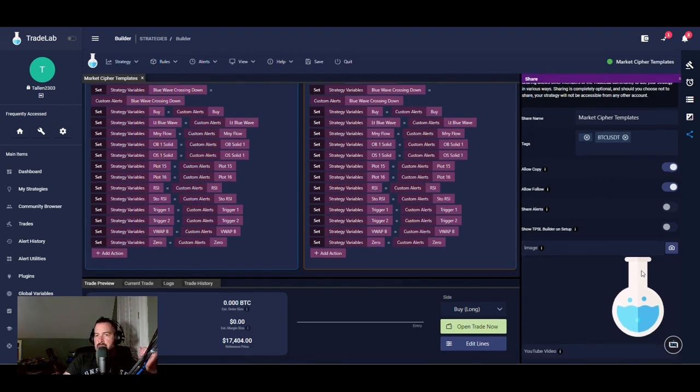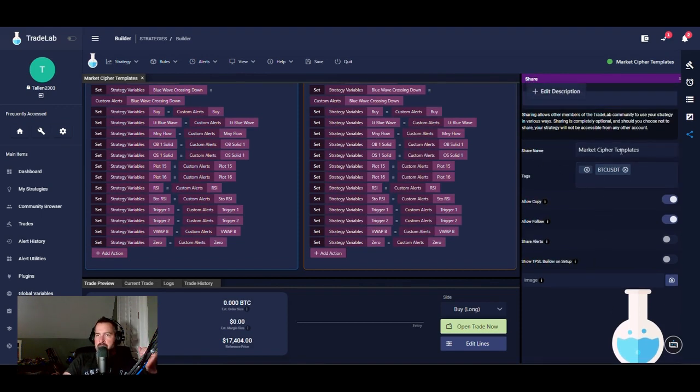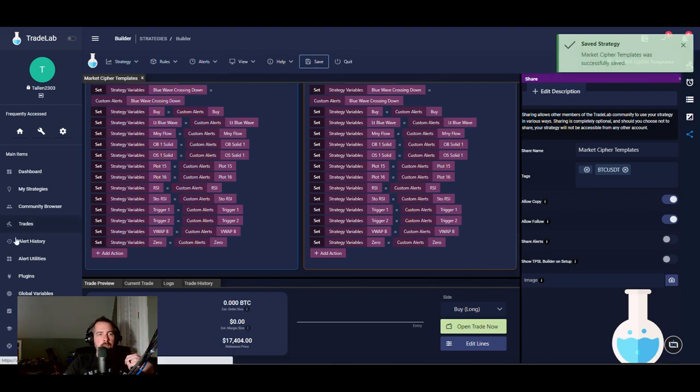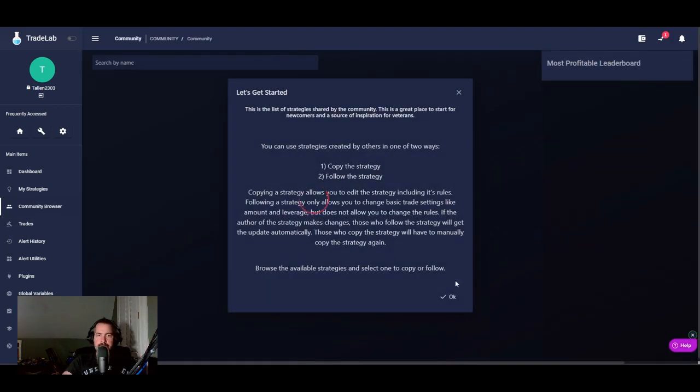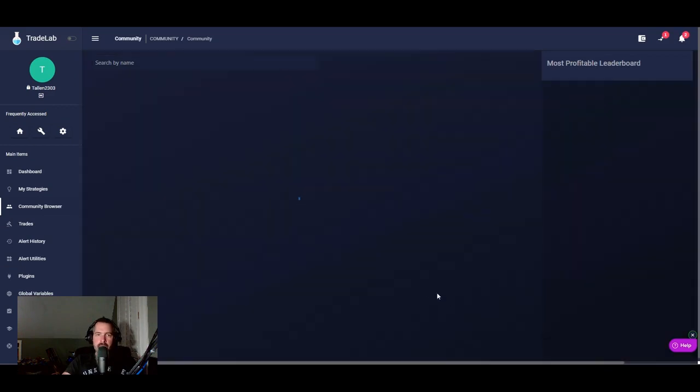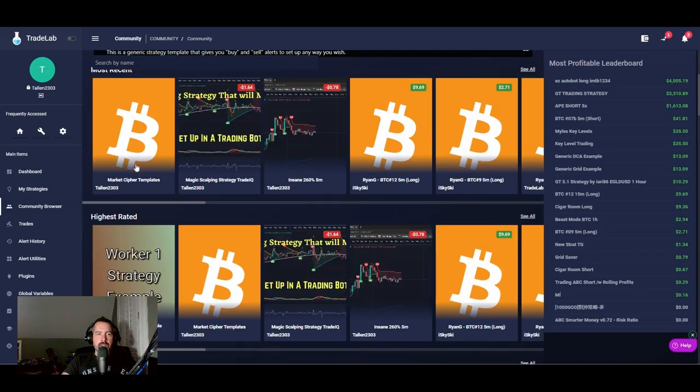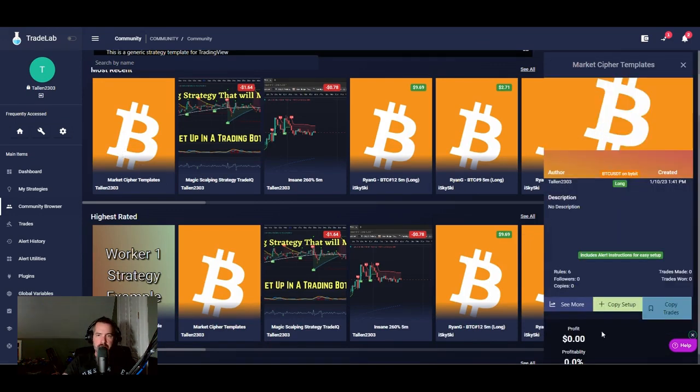So I will change the image here eventually, and I will attach the video link below, but you're already watching it, so I guess you don't need that. But if you come in here in the community browser, you'll see, let's save this. If you go to the community browser here, you'll see the Market Cipher template right here. So you click on this, copy it, and you will be able to use that.